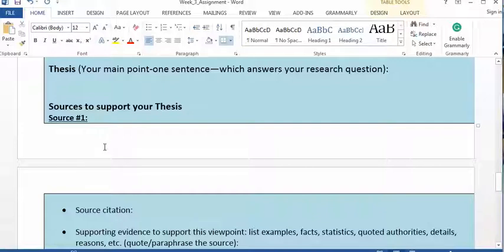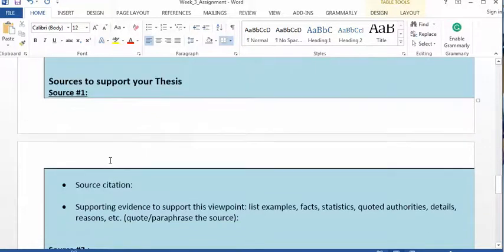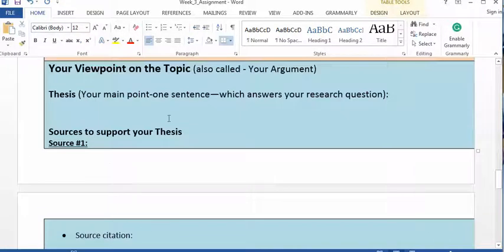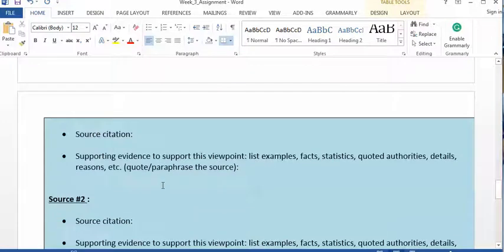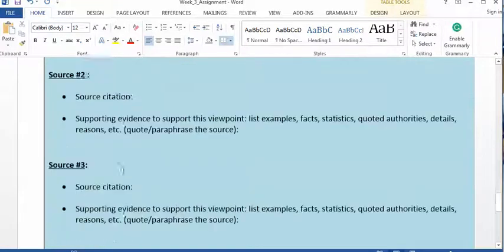I like to work backwards when I do research. Because usually thesis statement goes in the format as, I believe, my opinion is this because of X, Y, and Z. So I'm not quite sure what X, Y, and Z are yet. So it may help to do the research first and then go back to do that. Then once you have the research, you just put in just like you did above.